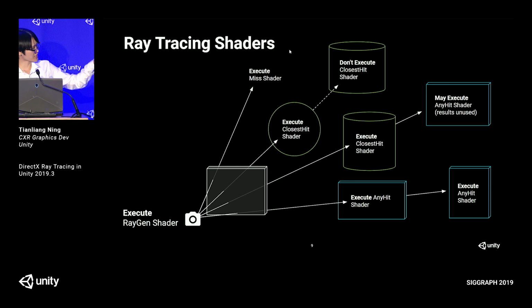In contrast, we have the next ray down, which intersects with both a prism with an any hit shader on it and a cylinder with a closest hit shader on it. In this case, if we happen to intersect with the rectangular prism first, then the any hit shader executes immediately, even before we're done traversing the acceleration structure. So then when we get to the end and execute the closest hit shader, we might find out that it doesn't even use the results of that calculation, and we've just done that extra work for no reason. So you can see how any hit shaders can be more expensive than closest hit shaders, but you would still want to use them in cases like the bottom here, where the ray is intersecting with two prisms with an any hit shader, and it's collecting color data from both of them in order to do a simple alpha blend transparency.